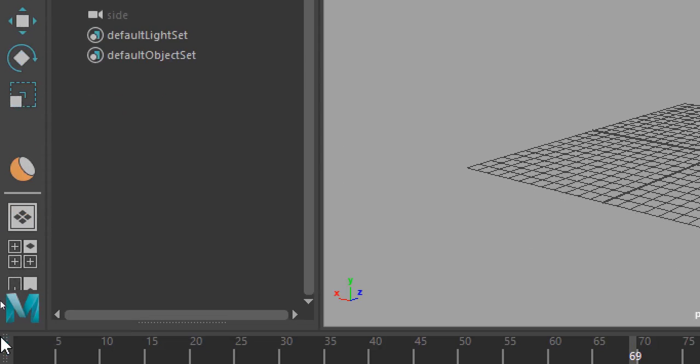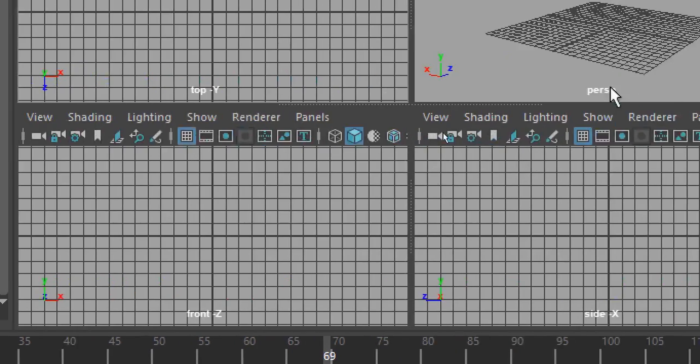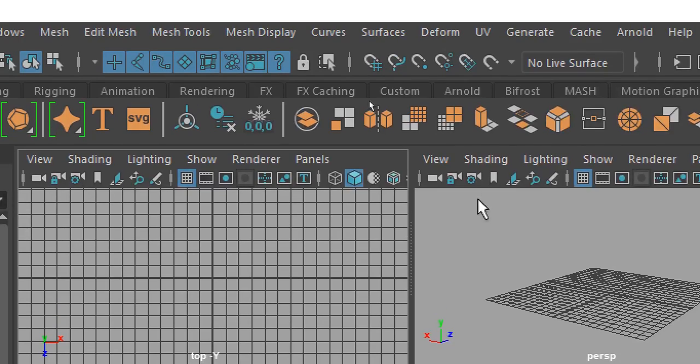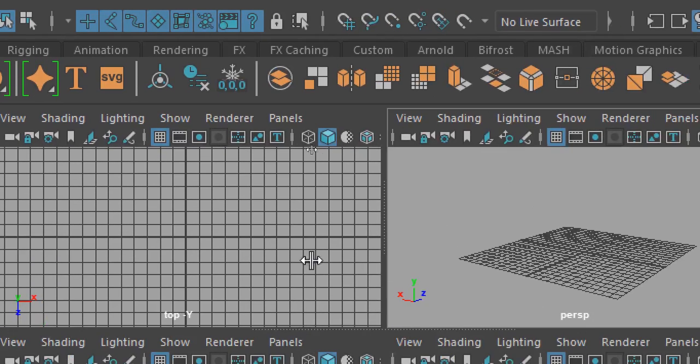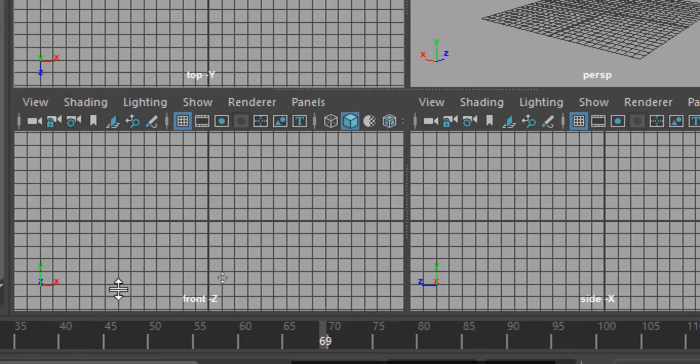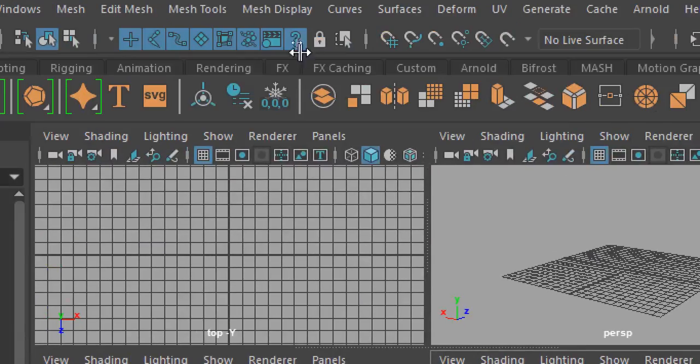Or there is another option here. You can see this is single viewport, and this is your 4 viewport. Once you click this layout button, the 4 viewport, now you can see your viewport is switched into 4 viewports: perspective, top, front, and side view. So all these 4 views are there.